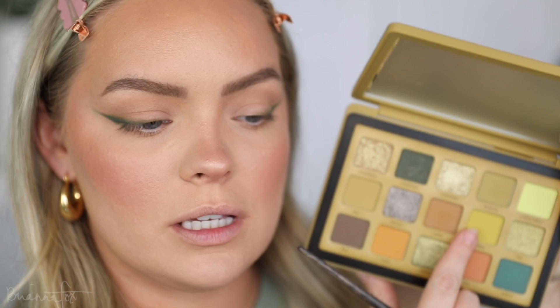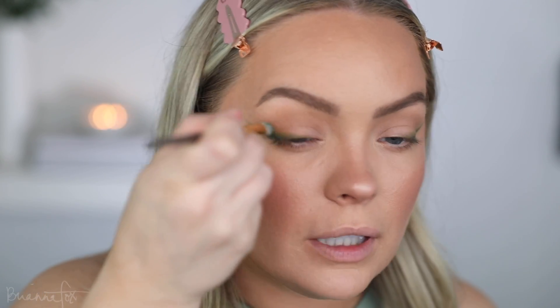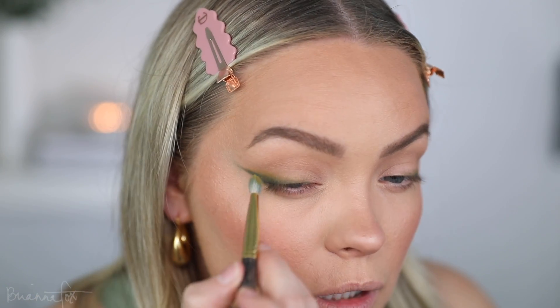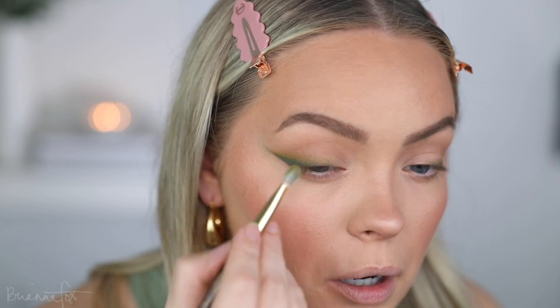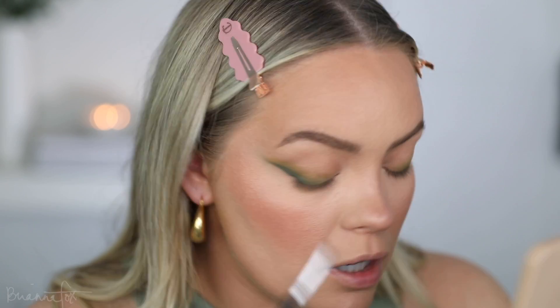I pick up Citrine and go very very lightly over that area, flipping the brush upside down to help blend it out. Don't be afraid to mess anything up because you can always clean up the bottom. You really want to make sure this is blended at the top. If you take away anything, you can always go back in and build the liner back up. Keep doing this diagonal motion — not circles, not bringing it into the crease, just diagonal straight from here to here. I go into Flax to just deepen up the wing a touch, staying along the lower border.